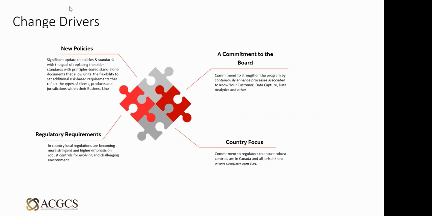If there are changes in the regulatory requirements and certain regulators become more stringent than others, that's something second line has to identify. They need to have different touch points with the regulators and bring that back to the first line, not only when the regulation is enacted but during their multiple touch points, to see how first line can adapt their operations to ensure that they abide and are not out of compliance with a regulatory requirement. What are the different country focuses? That comes with having different jurisdictions.